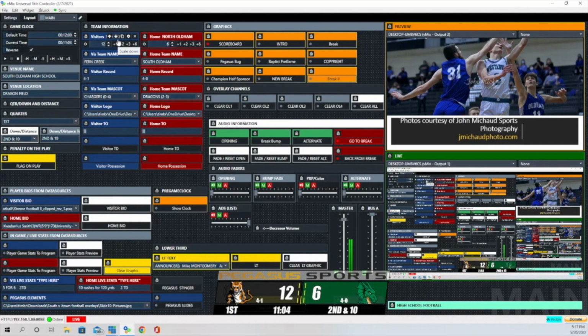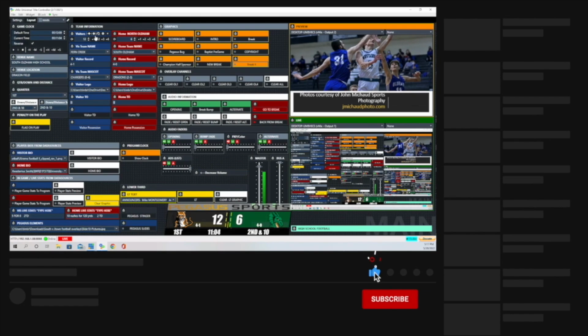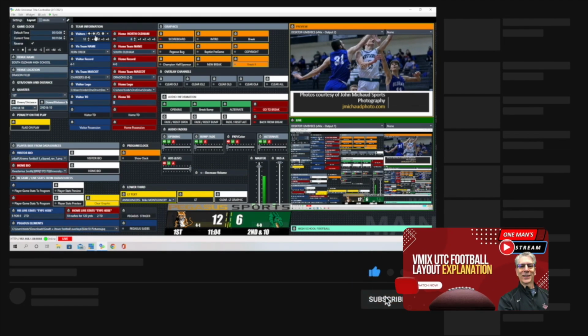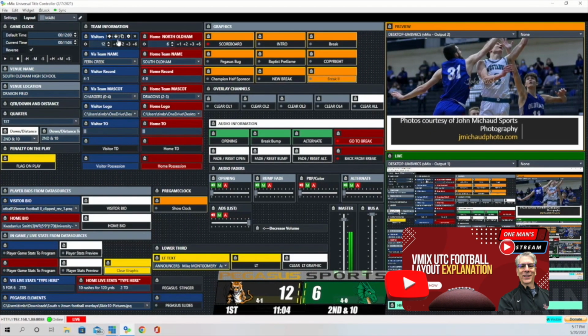I hope you found it informative. With a follow-up of this, we'll do like we did in the replay tutorial, where we'll actually go behind the scenes on every button, and I'll show you the commands behind every button, I'll show you the automation, and I'll show you the sequence that we do things to make sure that everything plays out the way that it should.